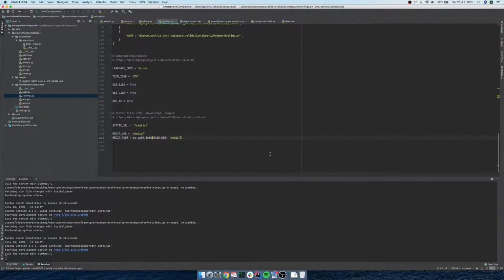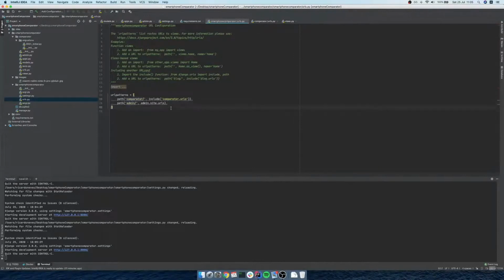Now we need to create a route for this, and to create a route for this we need urls.py. Here, we need to define possible routes for the images. So you have something called settings.